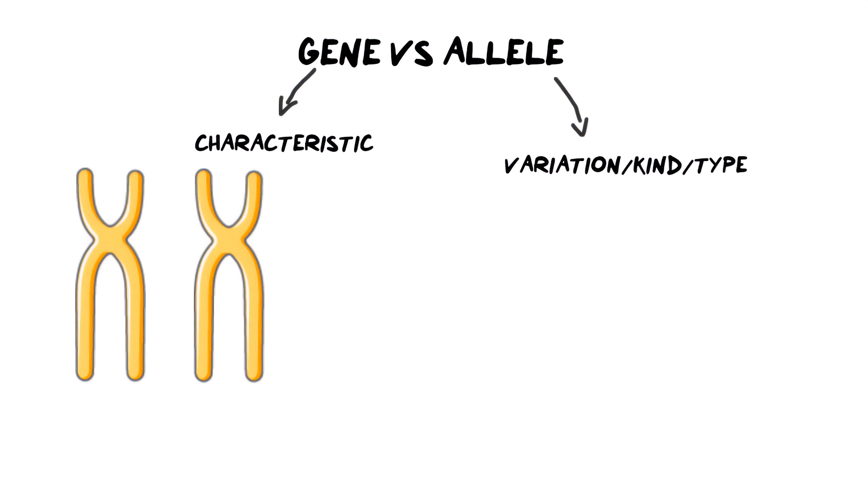So first things first, on these two chromosomes that you have, let's say hypothetically, for example, over here is where we find your gene for your eye color. On your one chromosome that you have, you have a blue allele in that exact location. And it must be on both sides because both sides of the chromosome are like mirror images of each other.